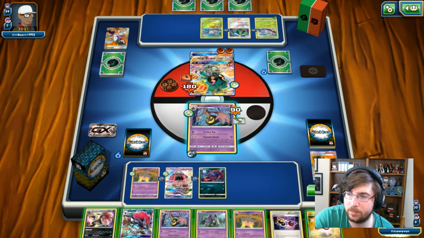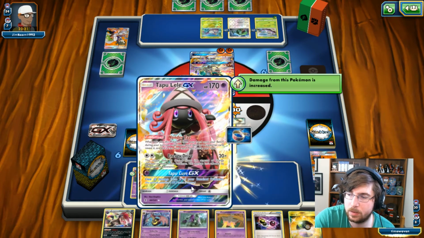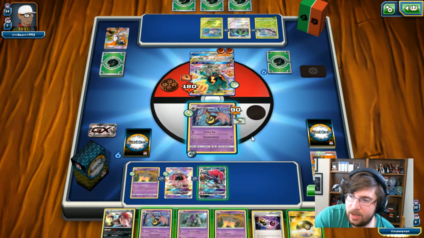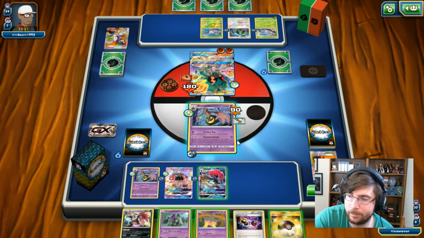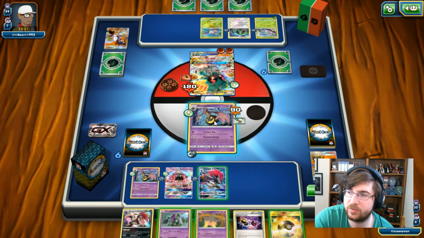I can evolve. Which one do I want? This one into the evolution. Boom. And I can evolve you. I don't really need to play either of those. I just need to remove an item card. Probably it's going to be the Floatstone on my Gourgeist right now.